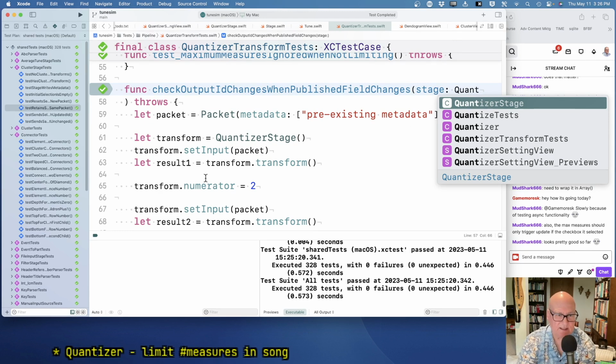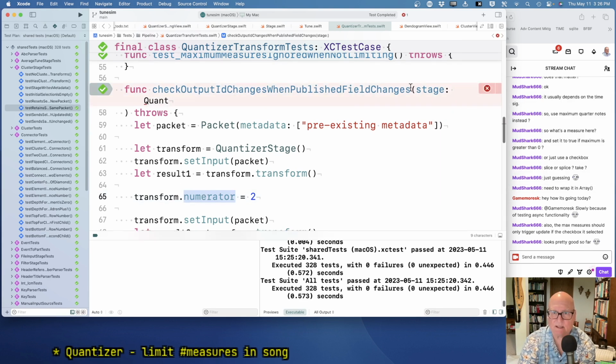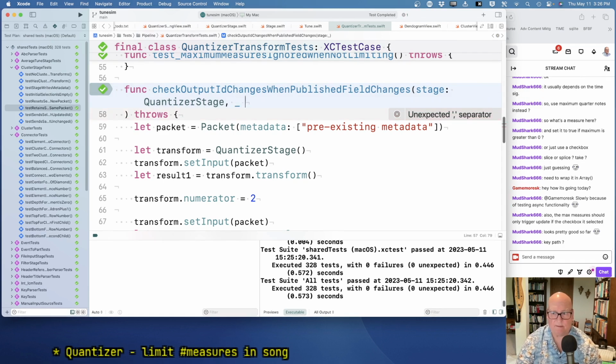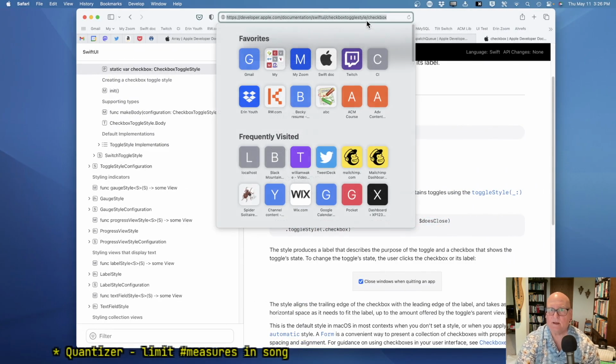You know, there's that key field thing. I've never known how to pass that as an argument. All right, but I'll just pass a quantizer stage and a method. Yeah, key path. Can I pass a key path as an argument?